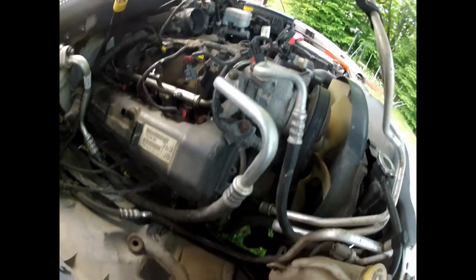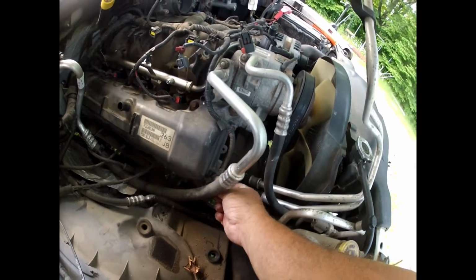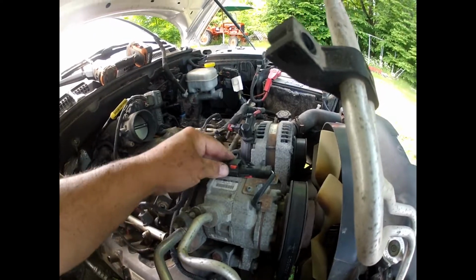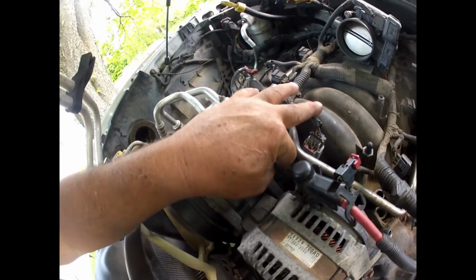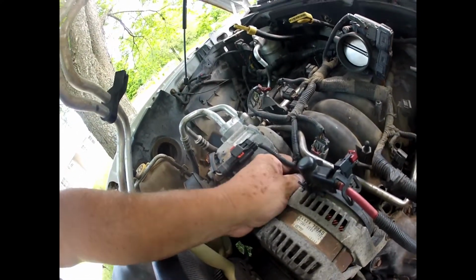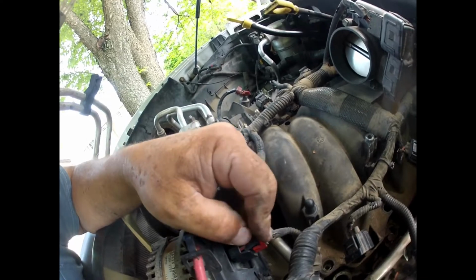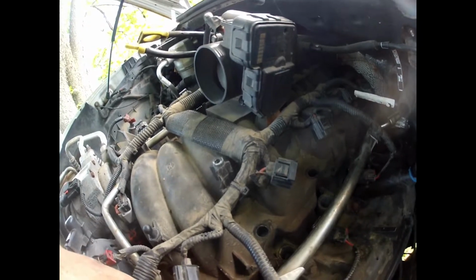Now, you can plug all your connectors back in that you hadn't plugged in. Quite a few of them. I unplugged way too many things, but I needed to make sure that I had enough room. I had to disconnect the coolant sensor and you name it. Make sure all the locks are in. I disconnected the alternator here because I needed that extra little bit of room.